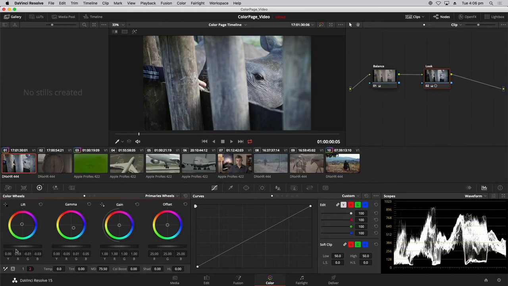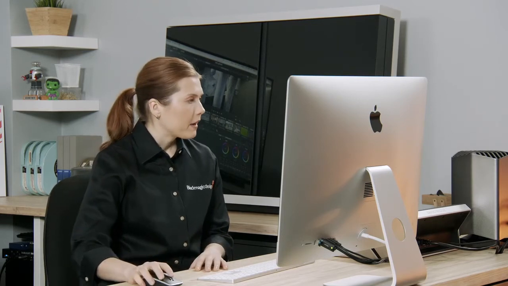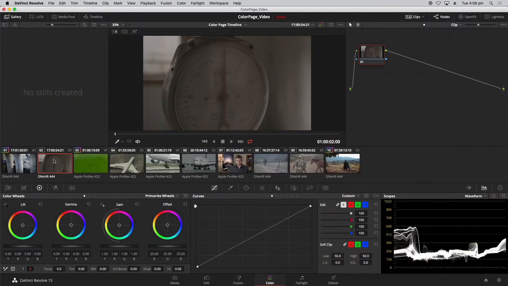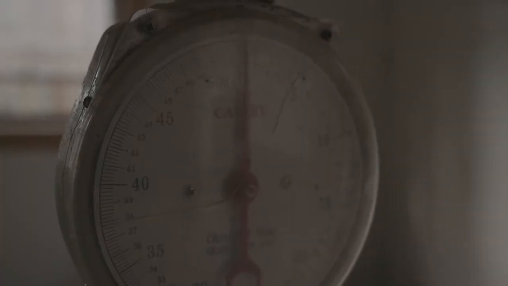Let's move on to the next clip on the timeline and try to do something similar, but this time using a completely different palette. So this will be our curves. Let's move on to this next clip too. And once again, I'll play it through. It's really important to review the media before you start grading it because I've used this word before, context.